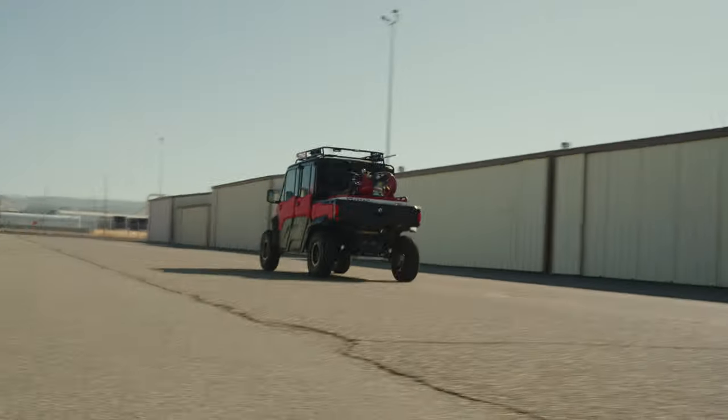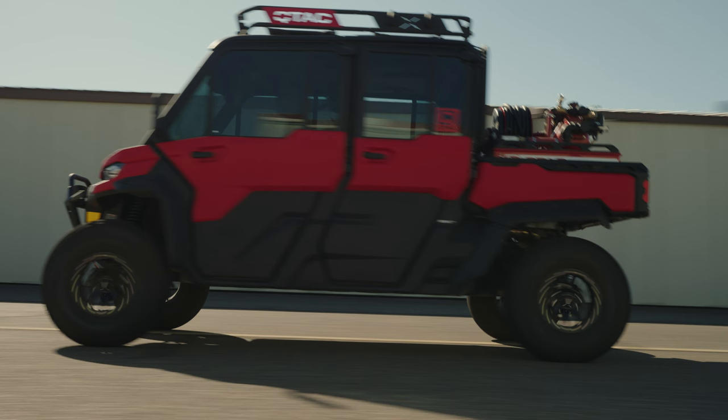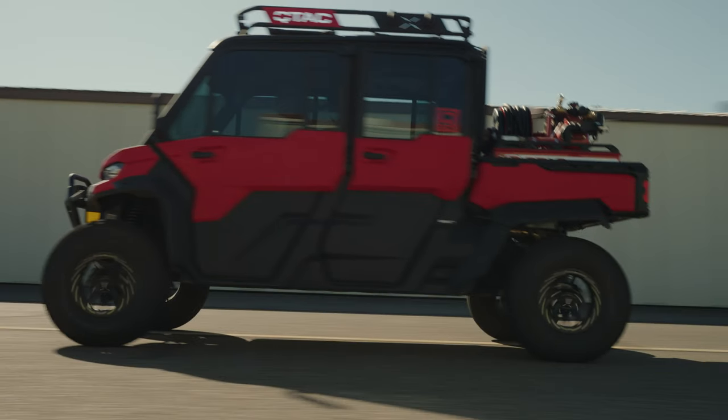But I did shoot a few things. Only two shots made it into the actual video that were not in slow motion. That's the UTV coming straight at me, and then this shot of it on the side going by fast. I like the freeze frame of that. I used it in some marketing material for them, actually, just as an action shot of it going fast. It just looks cool to me. I like the green hue off of the windows, and overall I personally like the look of this shot a lot.